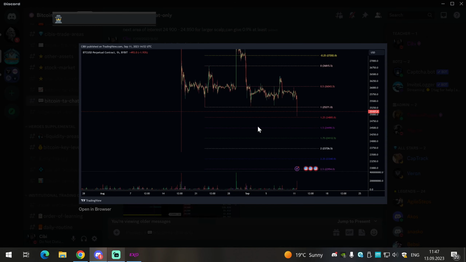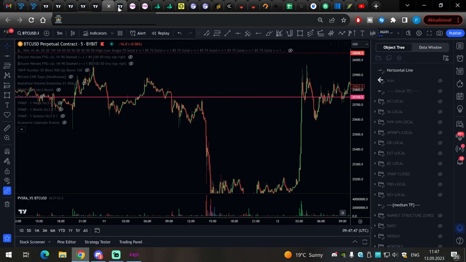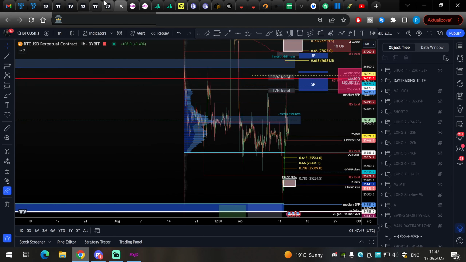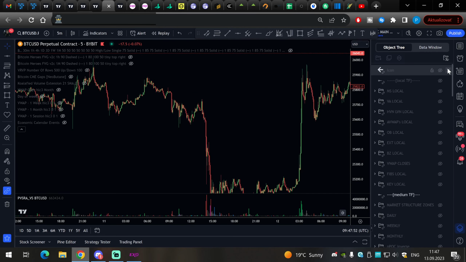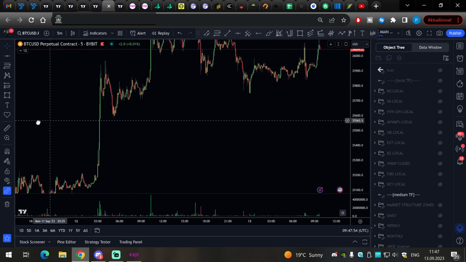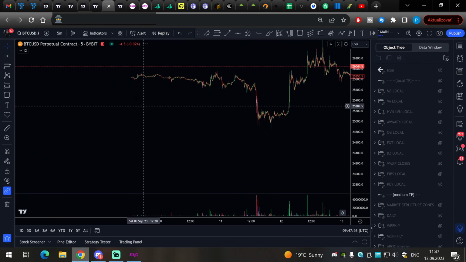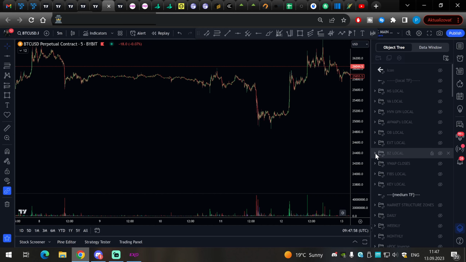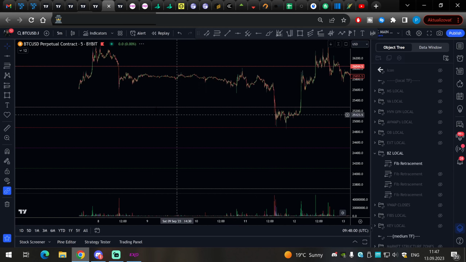Look at the symmetry. So we knew we are taking liquidity, but those who don't have liquidity tools can use, of course, the balance zone extensions and overall extensions. And they are watching the 125 at 24,895. You can see why it's so important. It is usually the most aggressive liquidity. So when we go over here, let's delete this. 5-minute time frame. Let's go to balance zones.